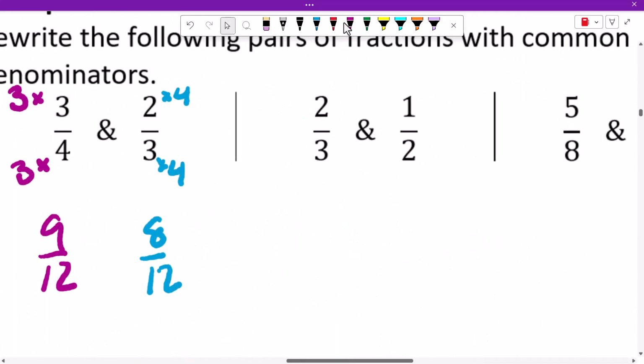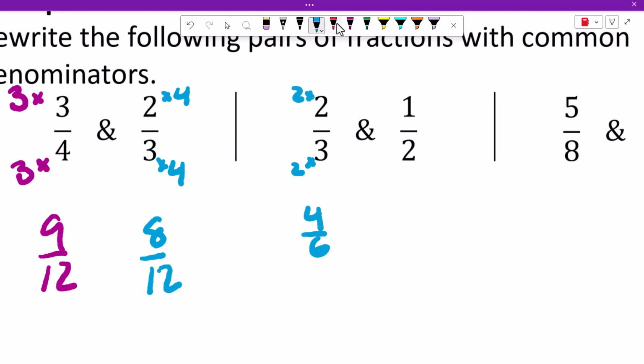Suppose with this 2/3 and 1/2, I want to make the bottoms the same, a common denominator. What number can both those fit into? The 3 and the 2? 6. Thank you. So for the left one, we want to turn the 3 into the 6. We go times 2 here, because that gives us 6, top and bottom. So that's 4 over 6. The other one, what do we multiply over here? 3. 3 times 3. And you get 3 over 6.